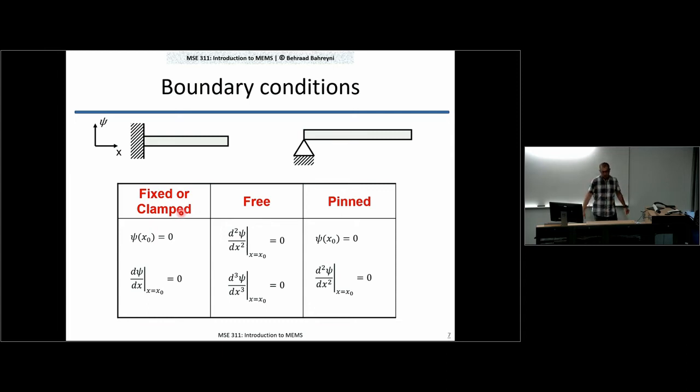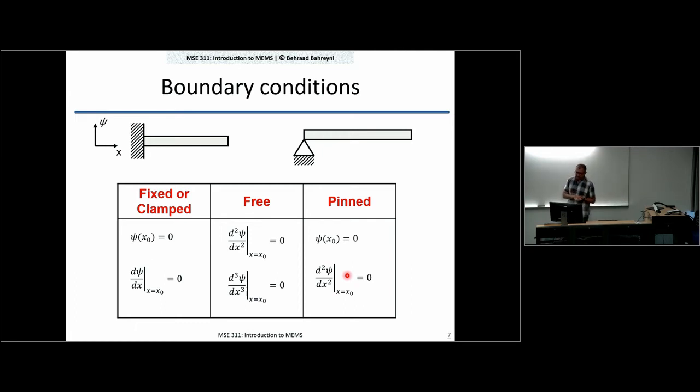There will be some, let's say, error in your calculations, but in most cases, a pinned boundary condition makes your calculations much, much easier later on. And then what you have here is that the second derivative of the psi for a pinned connection is also 0. So you have a second order differential equation if you have a moment for the input applied to your beam, and you need two boundary conditions. You look at your beam geometry and you pick the right boundary conditions from here.